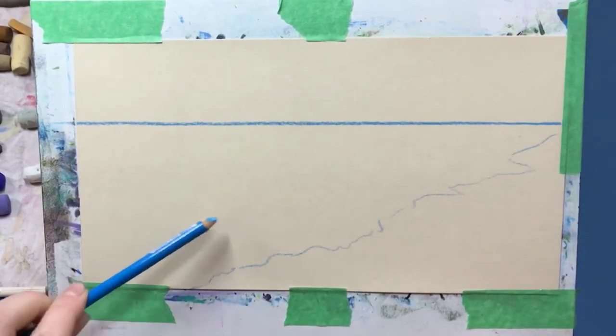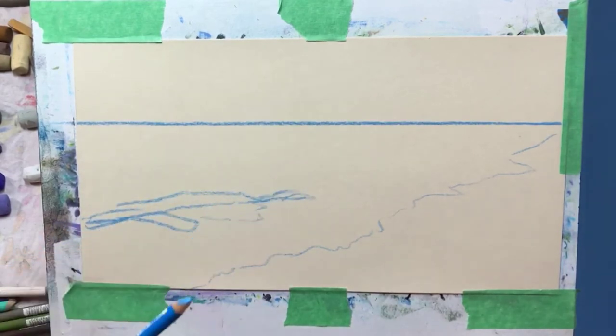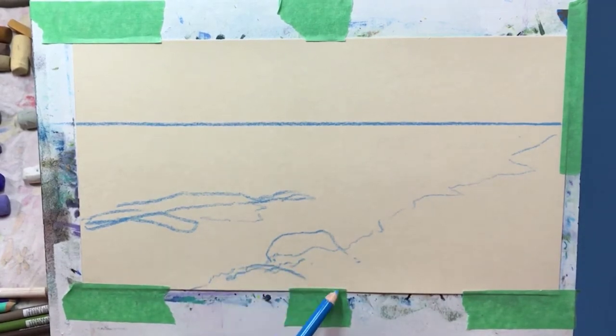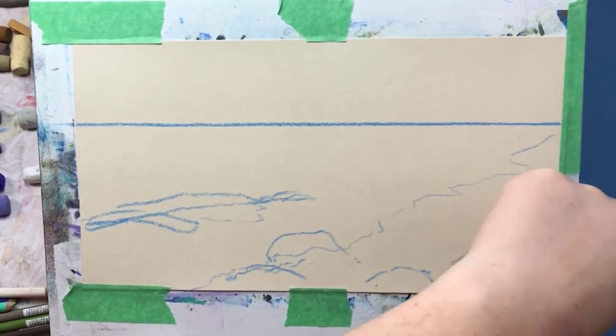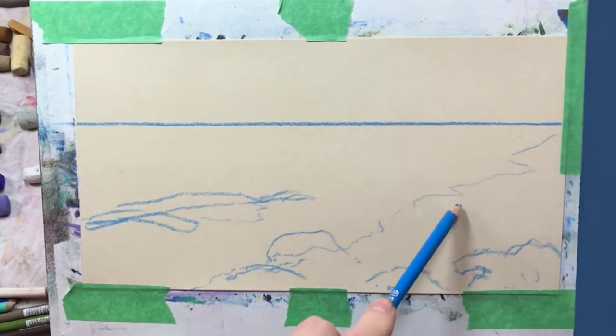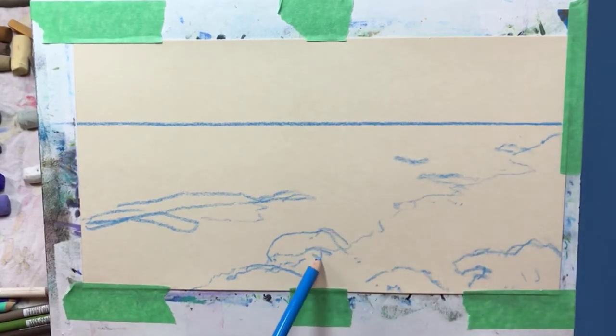So today I'm using UART 400 grit sanded paper, and I am drawing a horizon line in the top third of my paper. I either do my horizon lines in the top third or the bottom third of my paper. I try to avoid having things dead center because visually our brains do not think it's as beautiful to have things divided in the middle. It doesn't like it as much. So I try to keep that in mind as I create a composition.